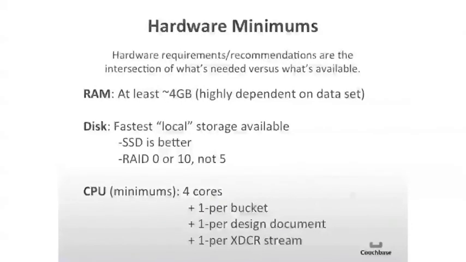I typically recommend, if you're going to use RAID, to use it for throughput rather than for redundancy. Couchbase has its own replication inside of a cluster. You don't necessarily need every write striped and mirrored on the disk. Some customers prefer to, so that they can lose a disk and swap it out. If you need the best performance at disk, you're going to get that from RAID 0 or 10, not from 5. And then CPU, that should say 4 cores.